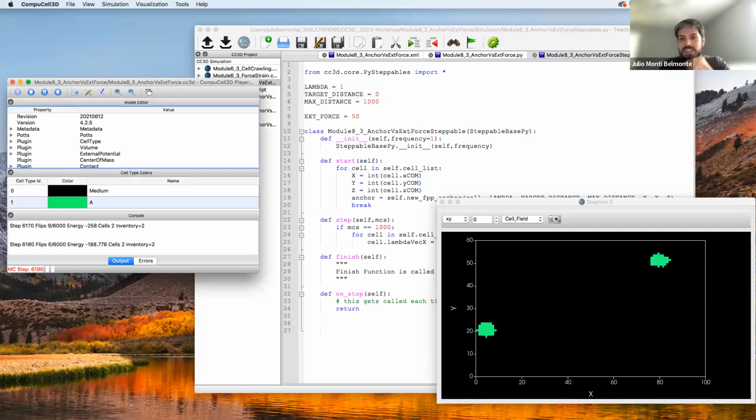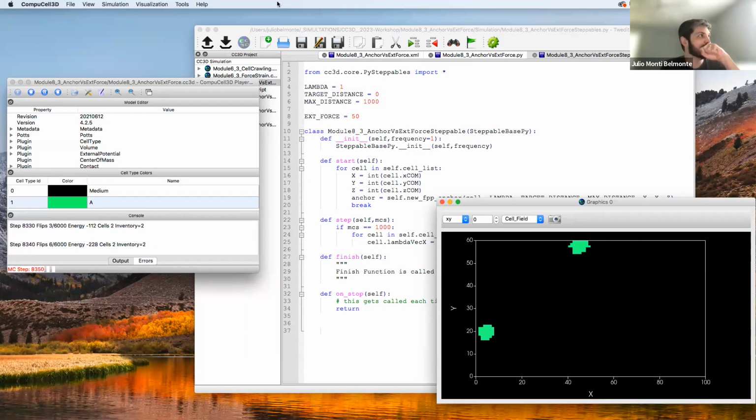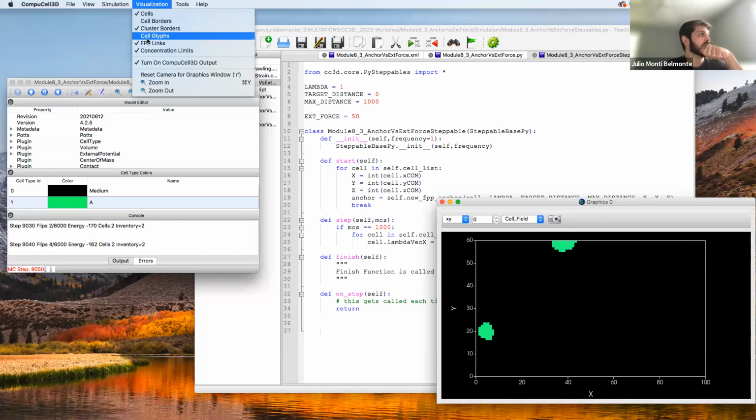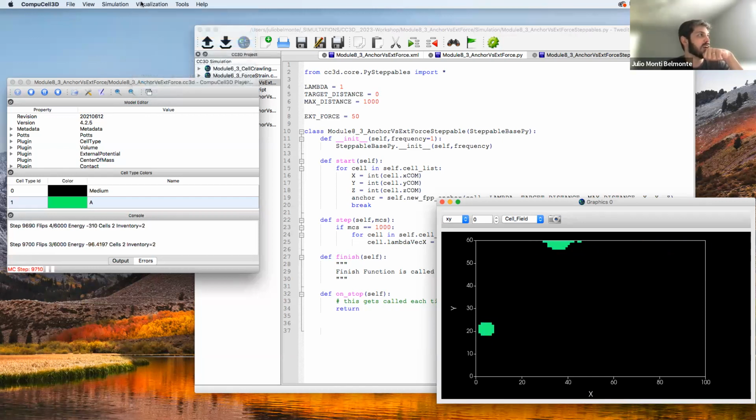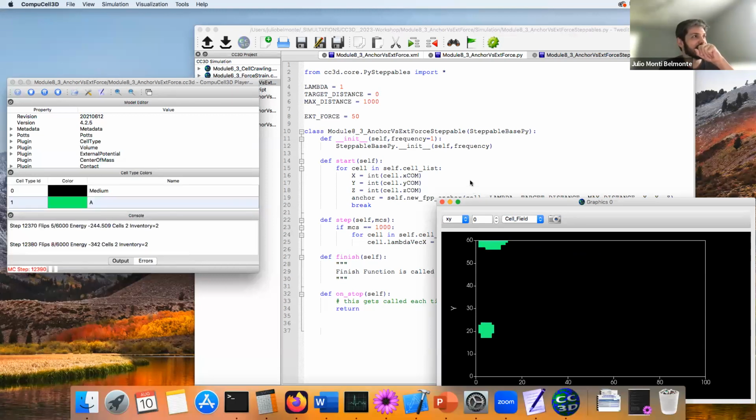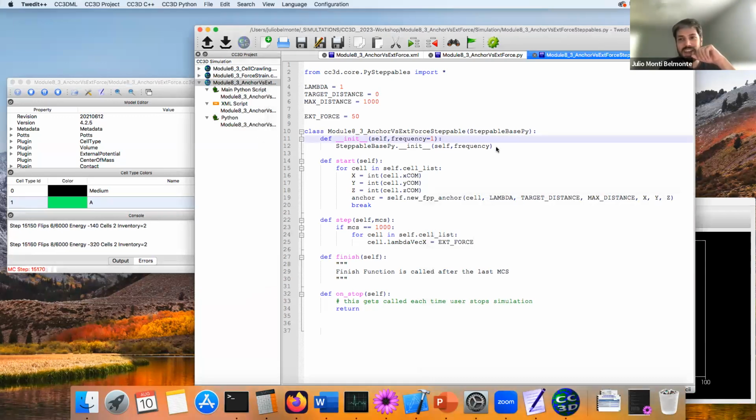So can you visualize the anchor? Kirin, I would love to, because this will be really important for this and the next exercise, but you have here visualization, links, okay, I turn it off, turn it on again, and because of some bug in the code, you're not visualizing the links when you use anchors. So that is very unfortunate, especially for me teaching this module. So you have to wait for the new update of CompuCell to actually visualize the anchors.